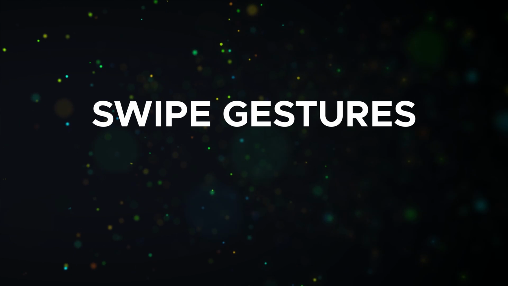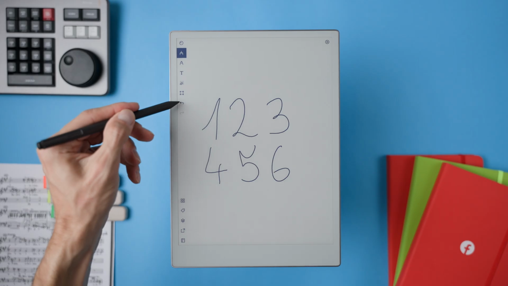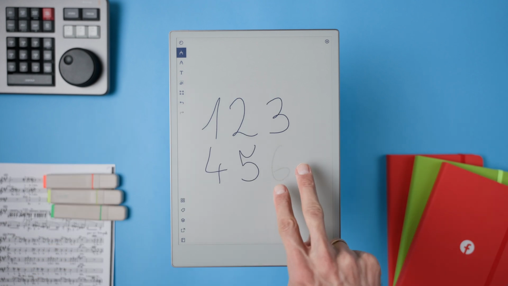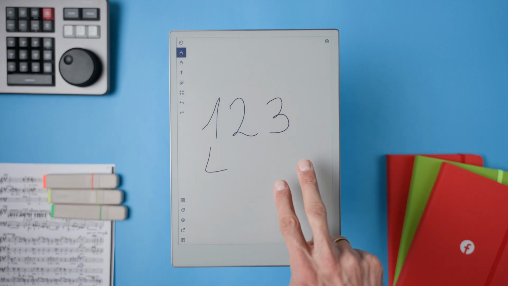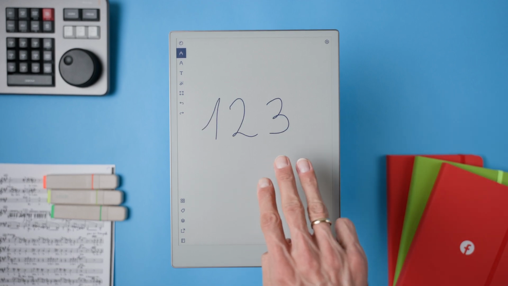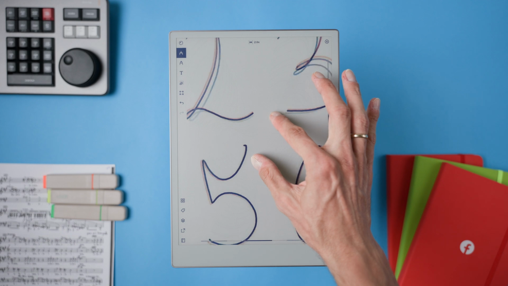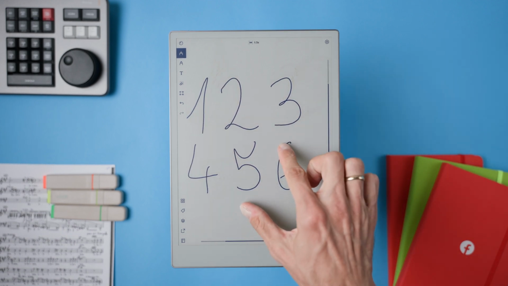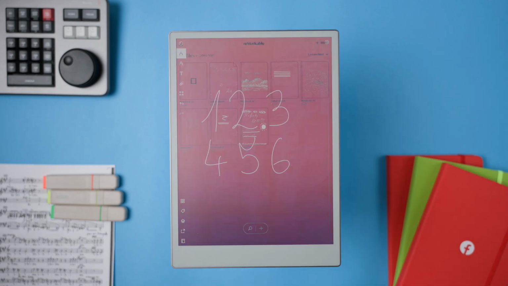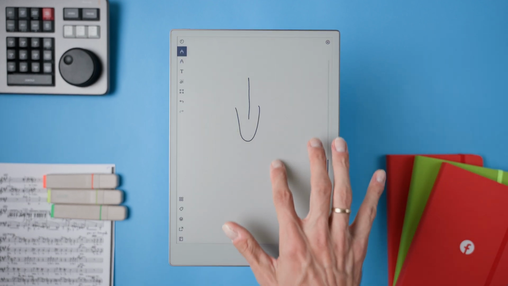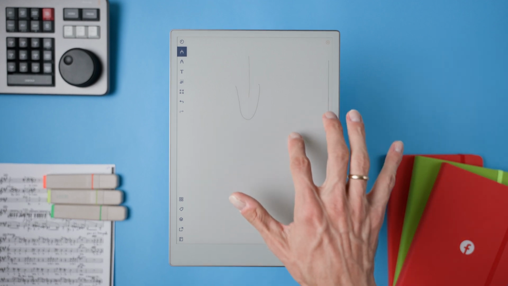Next, some basic gestures you will find super handy. For undo and redo, you can use the icons in the sidebar, but here's a trick. You can also tap with 2 fingers to undo or 3 fingers to redo, making it quick and easy while you're in the middle of taking notes. To zoom in, just pinch with 2 fingers, and to navigate between pages, swipe left or right. If you want to close the document, swipe down from the top edge of the screen, and if you need to scroll through a longer page vertically, just swipe up or down.